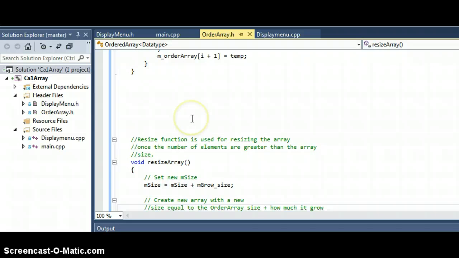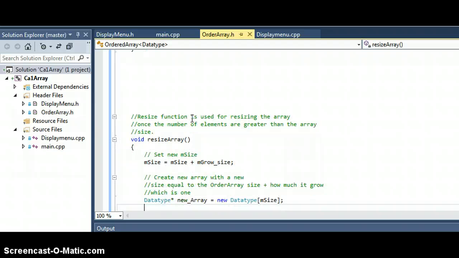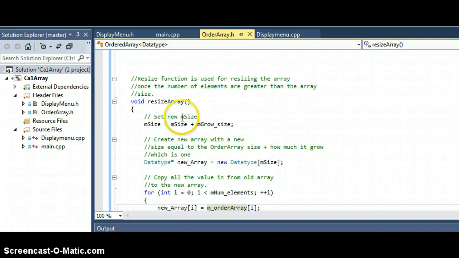Next we have the resize array, which is used to resize the array once the number of elements is greater than the array size. We will see this later on in the push function. So basically I set a new size by taking the original size plus the growth size. I then created a new array of data type with size equal to the new size.